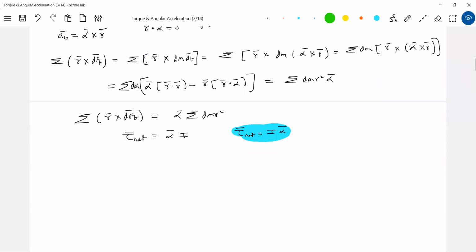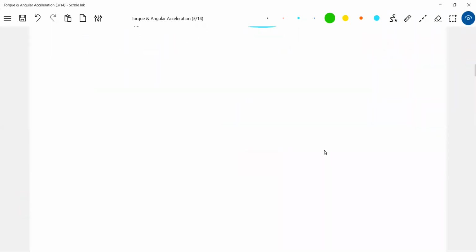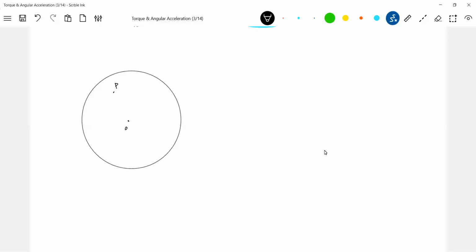So the question is, I'll put that question itself. Let me take a disk. So this is a disk now. This is the axis O. Let me take some arbitrary point P. In fact, what will happen?